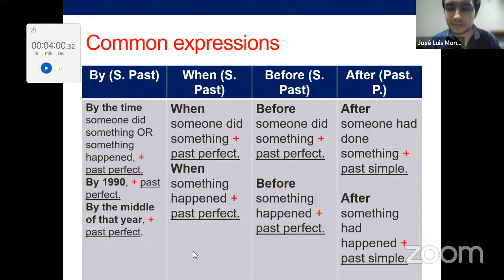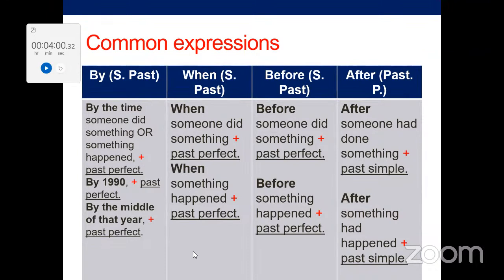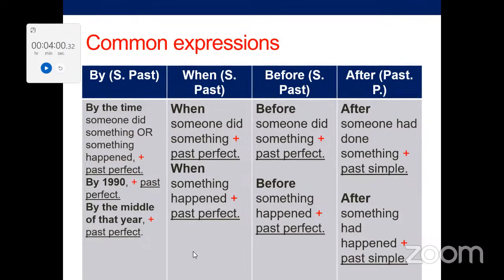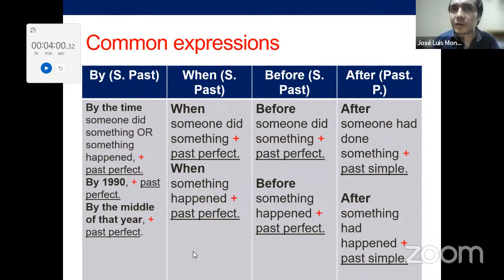Yes. For example, when we use that for questions, we can use like before, after, when, or by the time to introduce the question and after, the question more short. It's possible or always with all the structure? No, it is possible. First, you have the clarification of time, right? So before you finished the school, comma, what had you done, right? So it is possible. It's going to be a little bit more formal and more for writing, perhaps, because in a speaking question, it's better to include everything in the question without any pauses. But yes, perhaps for formality or in writing, it is an option and it's valid, Lucy. It's something that you can do.